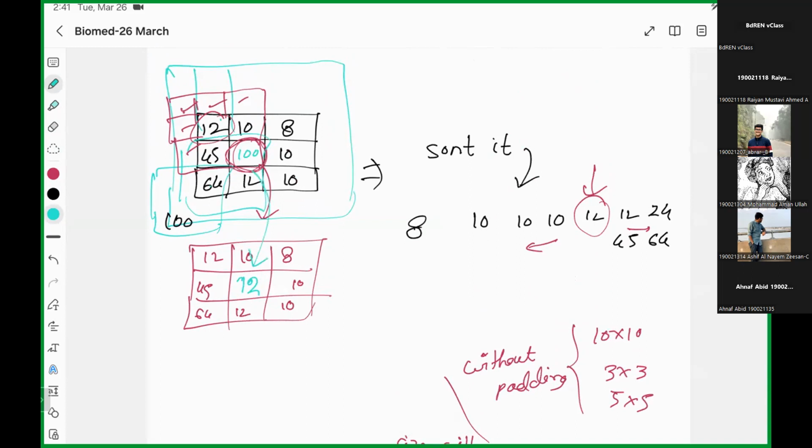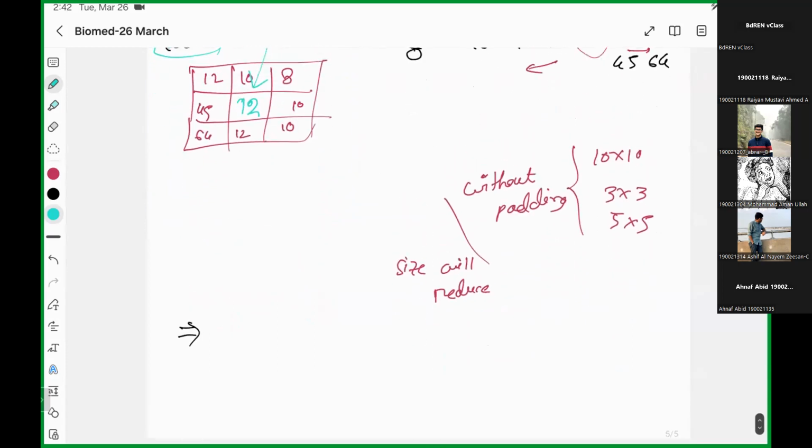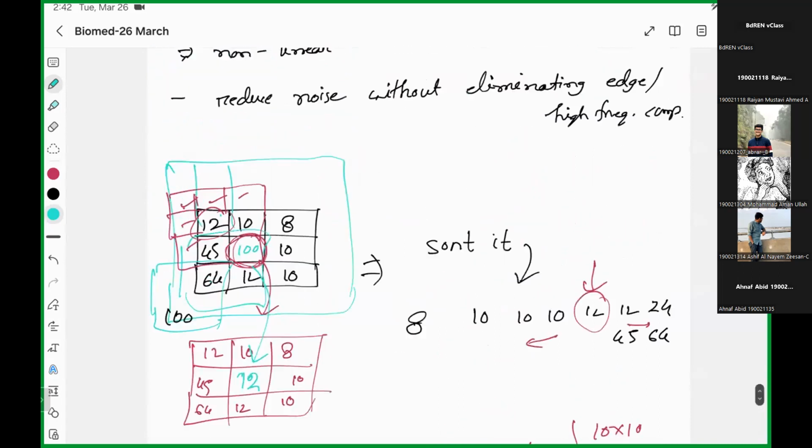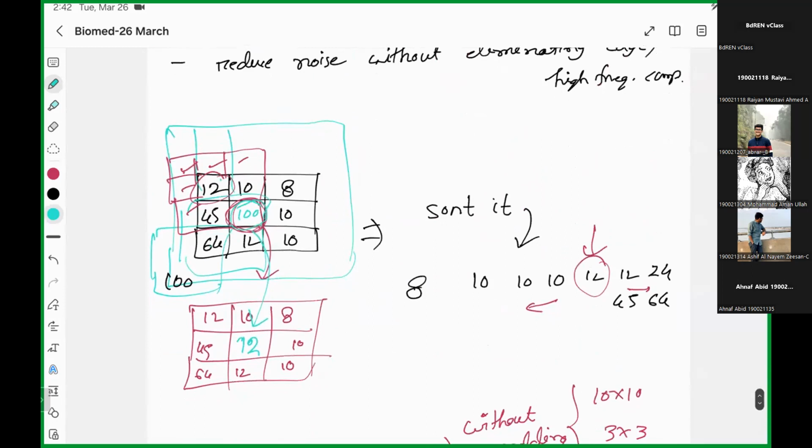So you see, it is not following that averaging criteria like the low pass filter anymore. What it was doing, it is just sorting and finding the median value. So the change is much more non-linear. It is not following any distribution. Whatever the value is, it can be quite different from the neighboring pixels, like if it is 100. Those values get removed when you perform the median operation. Those outlier values get removed by this operation.